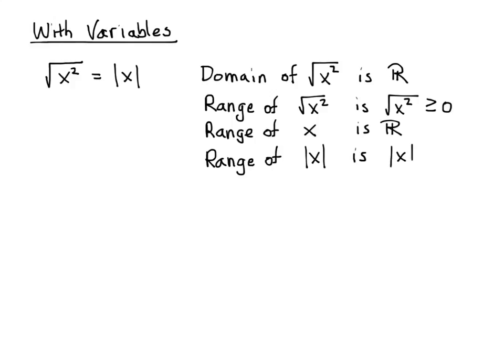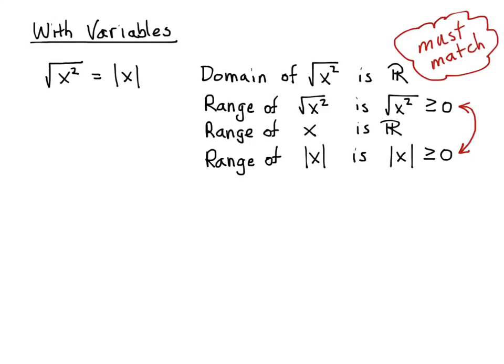So a little bit more on domain and range. We want to make sure that the range of our original problem and the range of what we simplify it to are exactly the same. Of course, we have to keep the domain the same, and if we see that something changes, then we have to put in a domain restriction if we lose one of the implicit domain restrictions. But the range, we can usually use the absolute value sign to ensure that we get the right range.